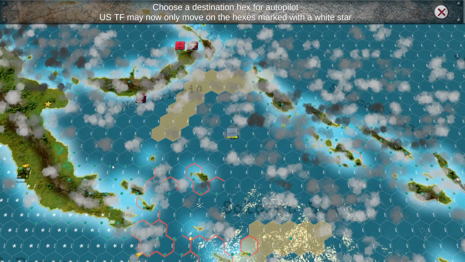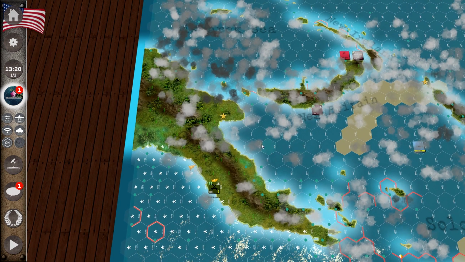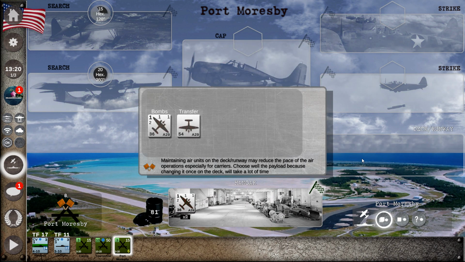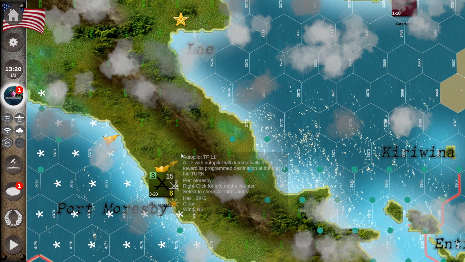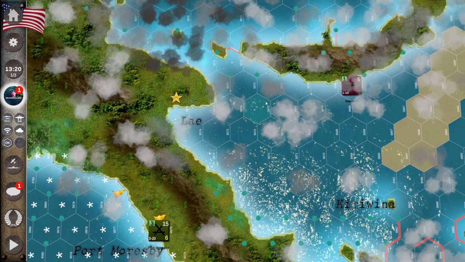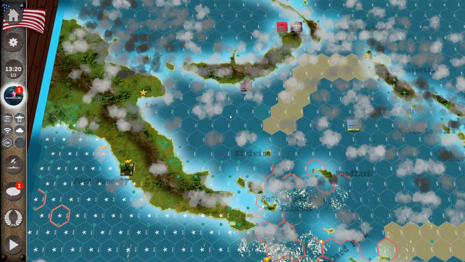I'm going to have the Yorktown sail right over here. We're going to strike the crap out of that landing at Port Moresby. I want these guys to set up for bombs, because when they land at Lae, they become automatically detected, and we are going to drop every bomb in our arsenal on them. I think that's how it works.